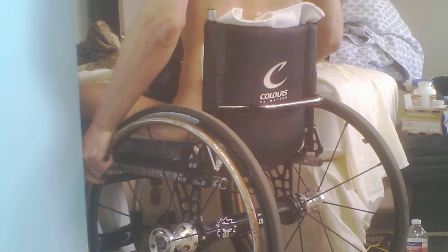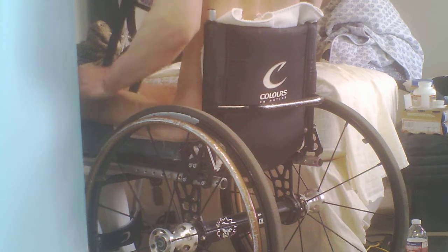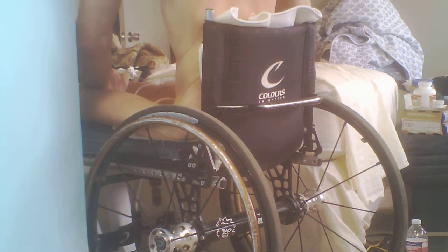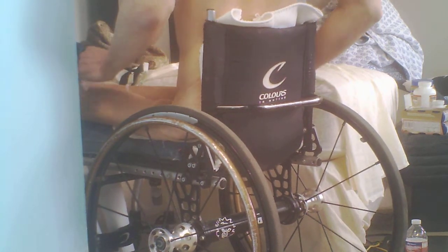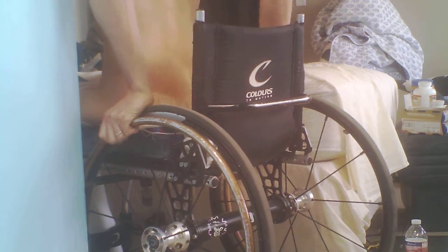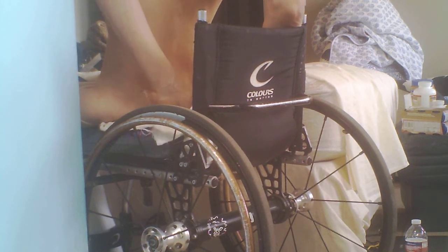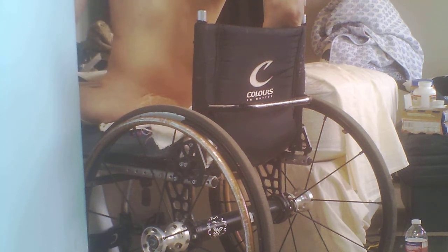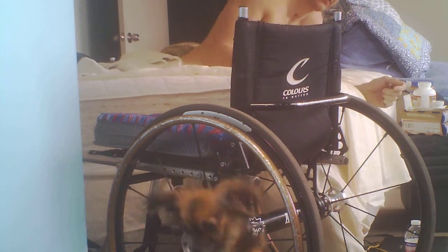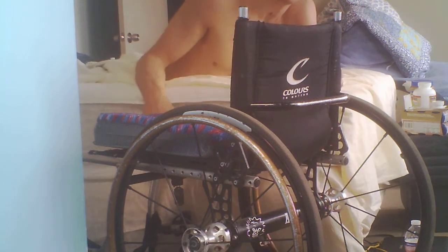I'm doing face-down rows, and I figured I would do that. What this does is I'm trying to focus on the wings — the wings on the back. There are the teres muscles and also the lat muscles. There are a lot more lat muscles than teres muscles, but the teres muscles are right at the top of the armpit, and they give the wing right there at the top of the armpit.